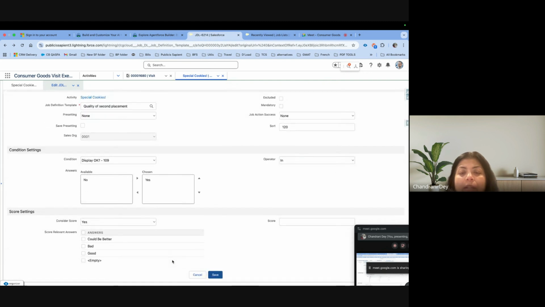The score is basically something like 150. You write those scores for each of your questions if you want your questions to be score based. So in analytics, whatever reports you build, or even in the visit, you can see how much score my visit answers have.